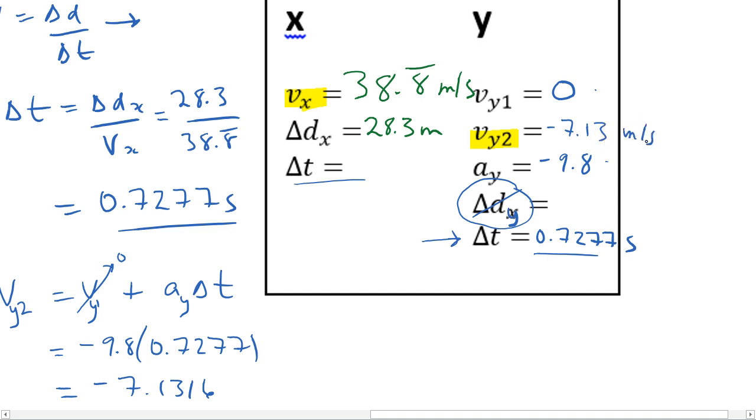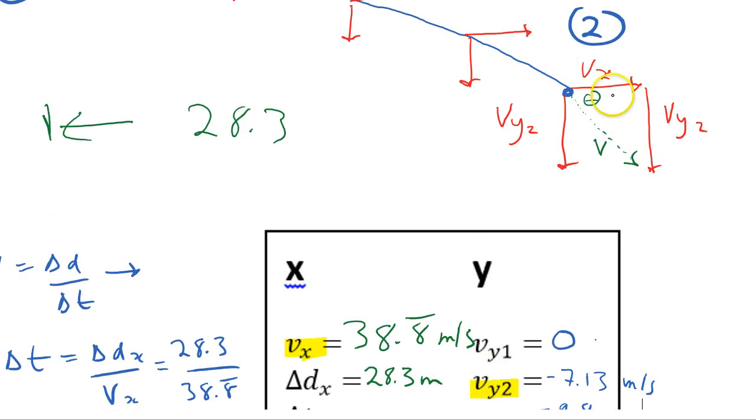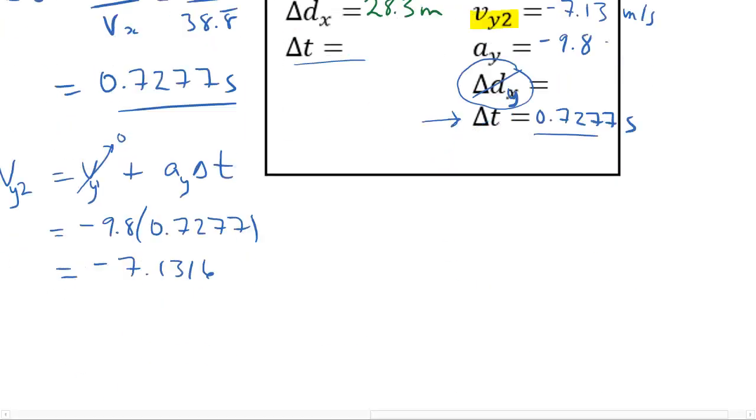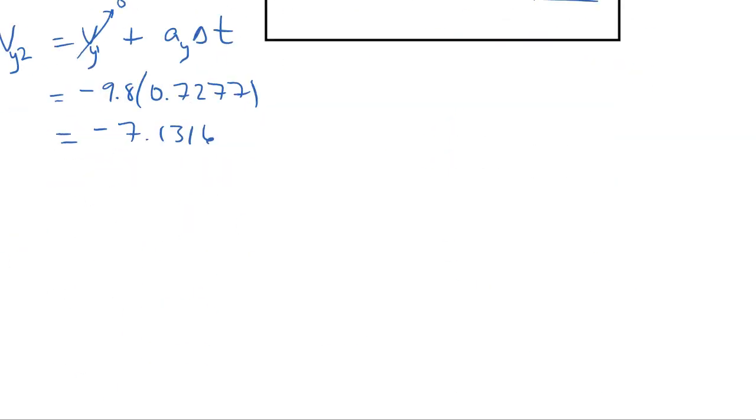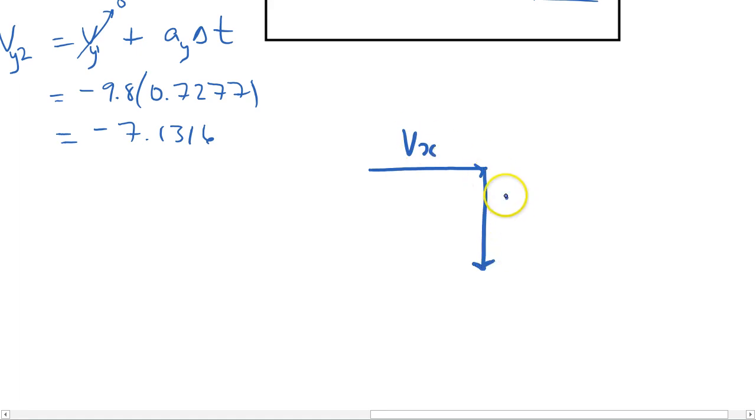Okay, so we're almost done. Now I know what Vx is and I know what Vy is. So here maybe I'll draw this again over here. So I've got my Vx figured out. Here's my Vx. And I know what my final vertical velocity is. Vy2 is going to be equal to. And so now I need to figure out what is this velocity side and what is this angle side.